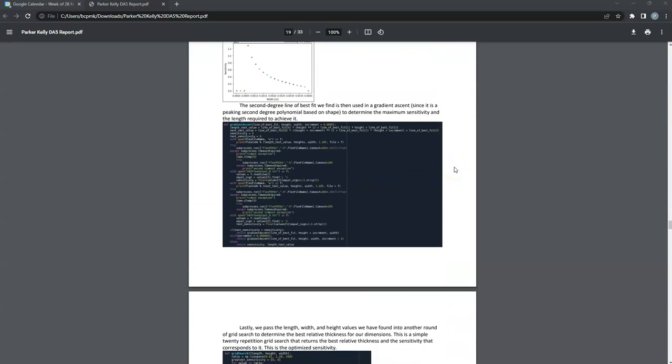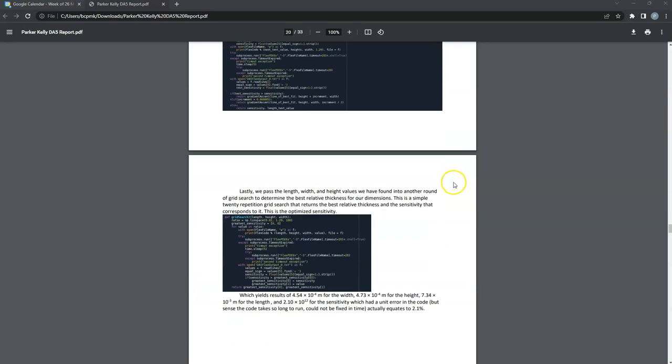Secondly, we went through gradient ascent, which goes through values until a peak, and then goes back over that peak repeatedly in smaller and smaller intervals until we get our max peak. We do not have any pictures of the plot.